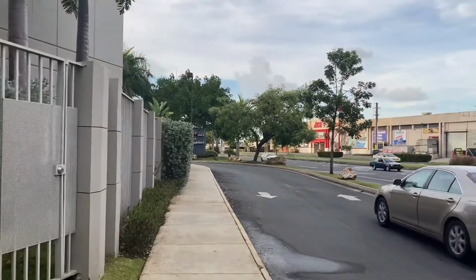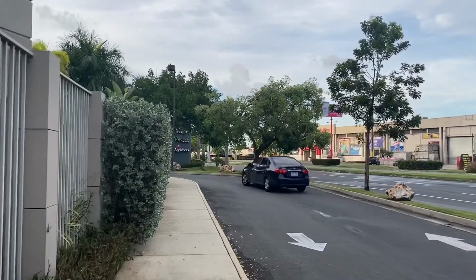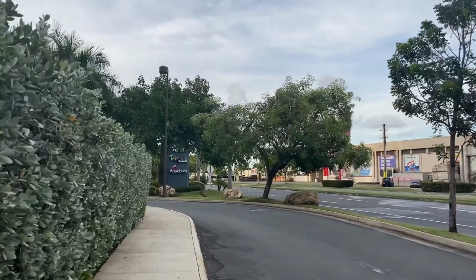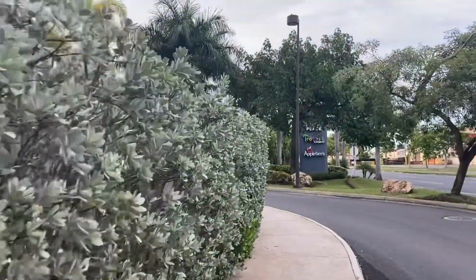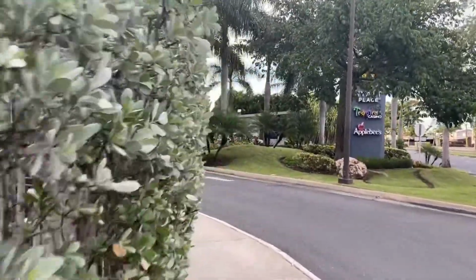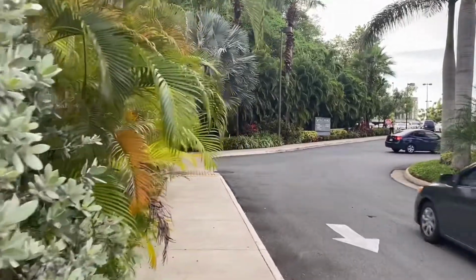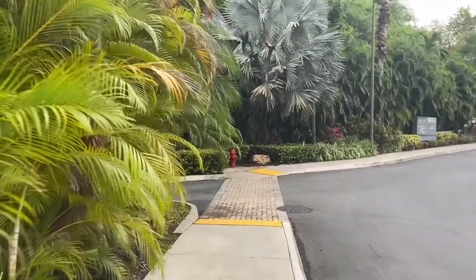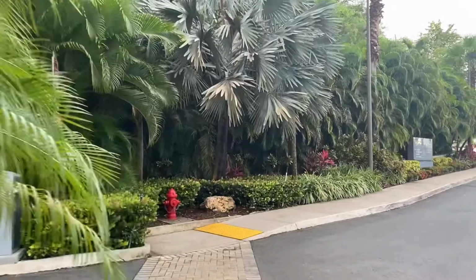Transportation is also an issue, especially when you have a large family. To get an Uber, you could hardly see an SUV Uber, but we were lucky to have a tourist van that usually comes to the hotel, and the man was a very nice driver that took us around for the period that we were there. Every day he would come, pick us up, and show us around the important places that we need to know.